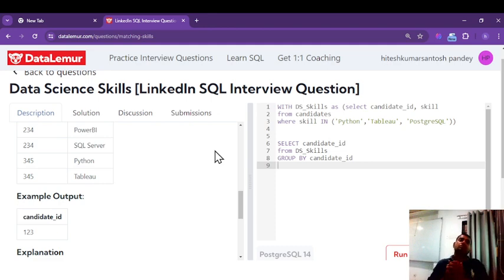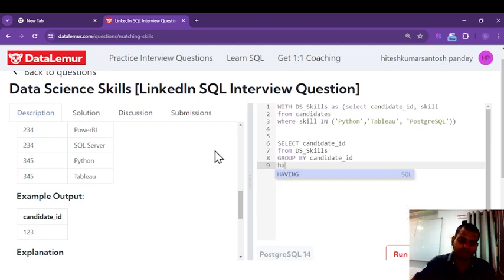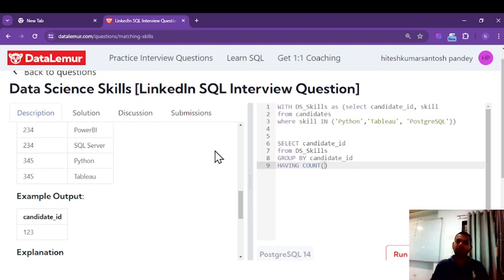Now we have to pass a condition. Whenever we use GROUP BY, the WHERE clause does not apply after it. Whenever we require a condition after the GROUP BY, we use the HAVING clause: HAVING COUNT of skill. Here, under skill, we are passing three types of values: Python, Tableau and PostgreSQL. Whenever the same candidate has three skills, then we want to print their candidate ID.